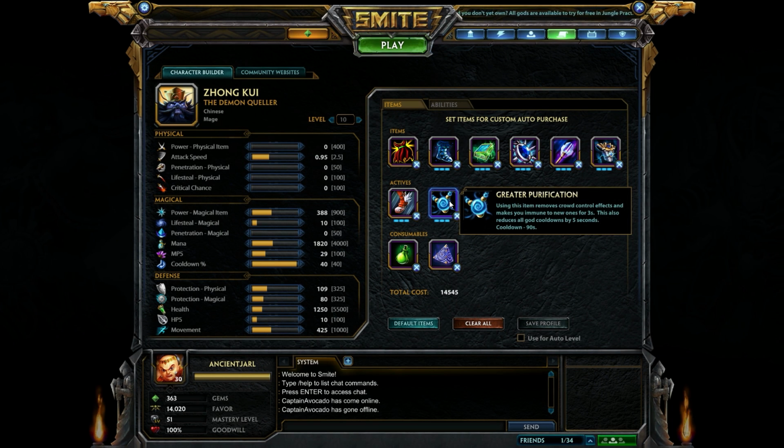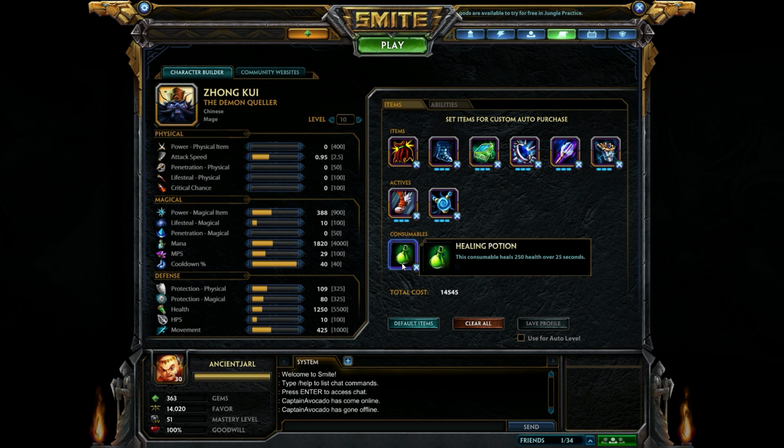Greater Purification to get you out of any stuns or unwanted things that you don't want. And then consumables, I chose either healing or mana pot. In this situation mana is not bad at all, because he heals pretty well off of his 1-2 combo.